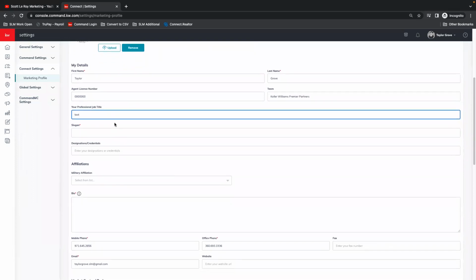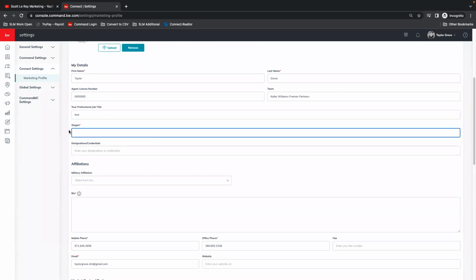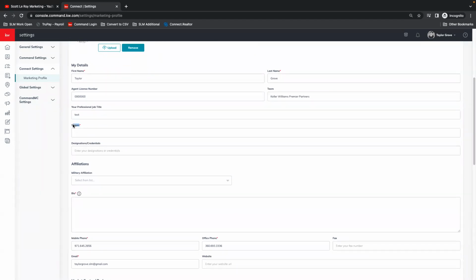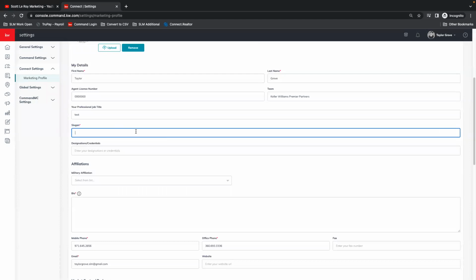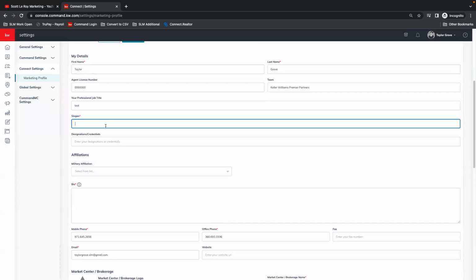Your job title, your slogan, and you'll notice by the red asterisk that this is required. If you haven't come up with a slogan yet for your business, you can just put a space and it will let you override this for now.